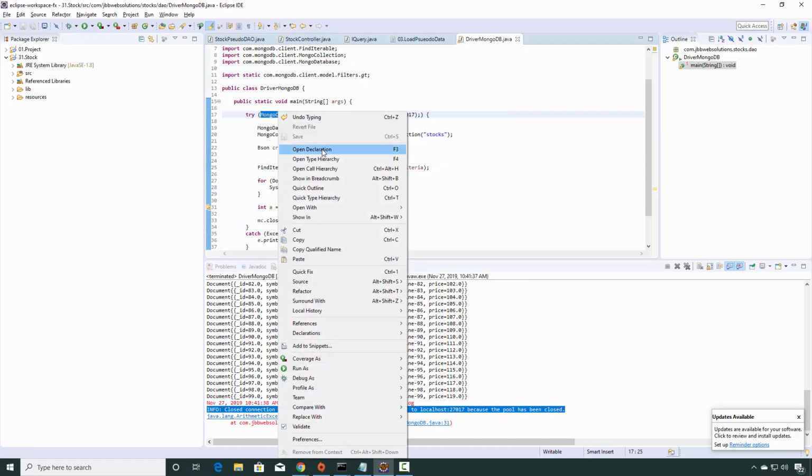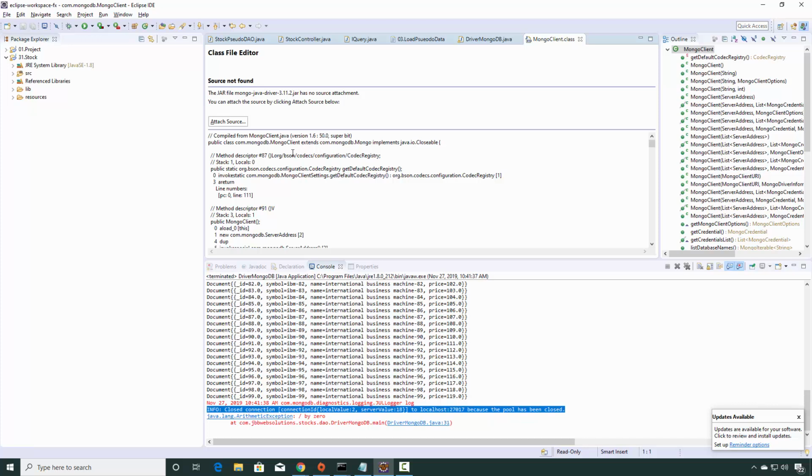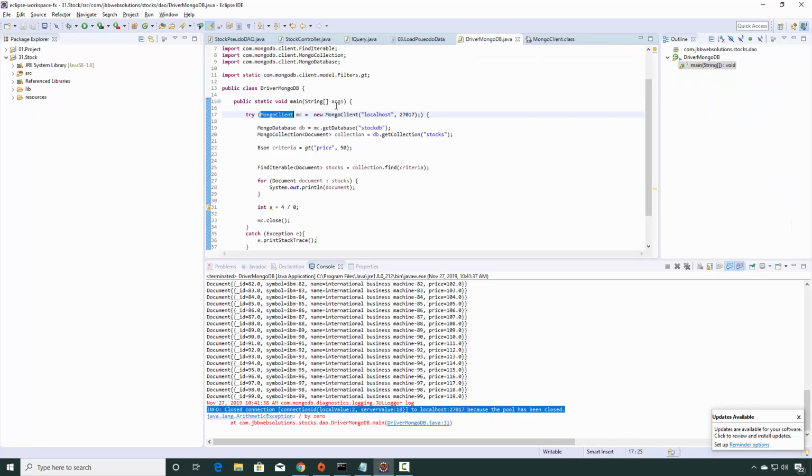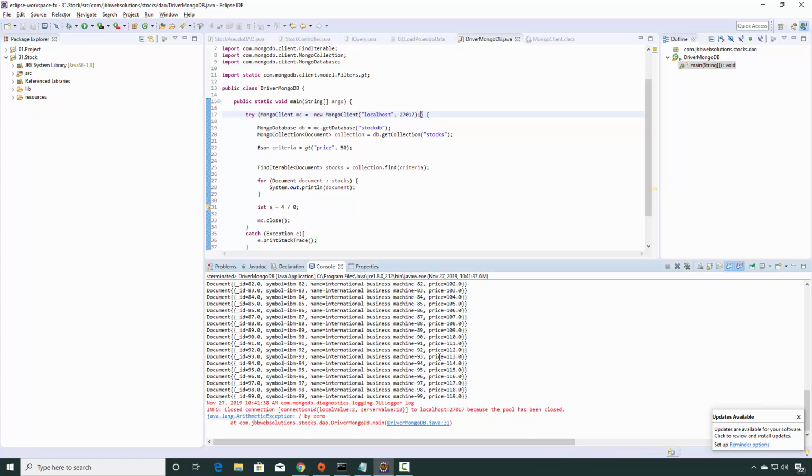If I do open declaration here, and here's some definition about it, notice what it does. It implements this method here called close. So since it follows that method signature, or that contract of that interface, it will close automatically when I use it with the try-catch resource block.